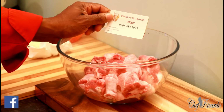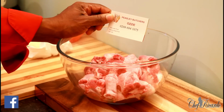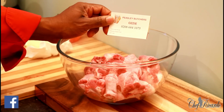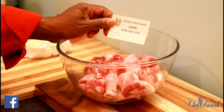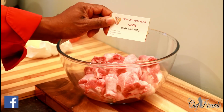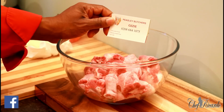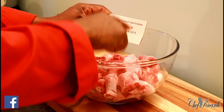I want to say his meat to me is one of the best right now around town. When I look at his meat, it's very clean, fresh and nice, and that's exactly what we are looking for from the people. That's just to let the people know. So listen, good meat, quality, clean, and hygienic. That's the most important thing. Five stars.